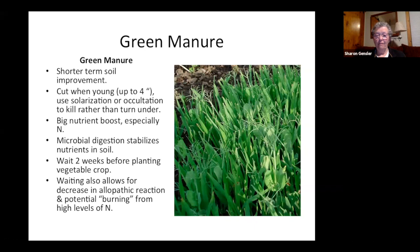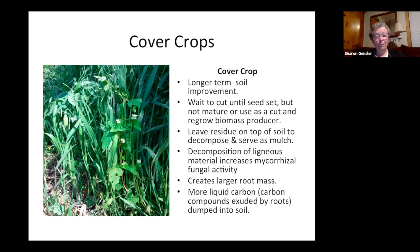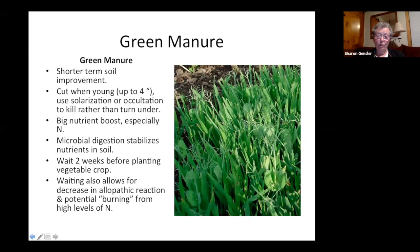A quick note on green manure, which confuses people: green manure uses the same kind of seeds but you kill them. Most farmers would turn it under, then wait two to four weeks because decomposition heats the soil too much to plant in. What I do instead is use a hand tool to cut the cover crop when it's two to four inches tall, lay it back down in the bed as mulch, then solarize that to kill it. This gives you a nitrogen hit for anything that needs nitrogen right away, without having to buy it.